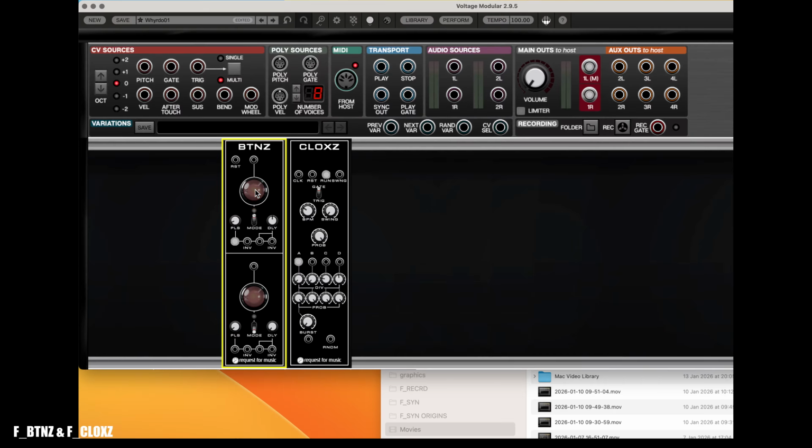So if you push this, it's a very short pulse. If I turn this on, it's getting longer. If it's like this, the longest setting is about 200 milliseconds. Those pulses are set for all of these outputs. So this is the actual normal standard output. So if this is high, the output of this is high. The inverted is low then, of course, so if I set this to high, this is low, and the other way around.